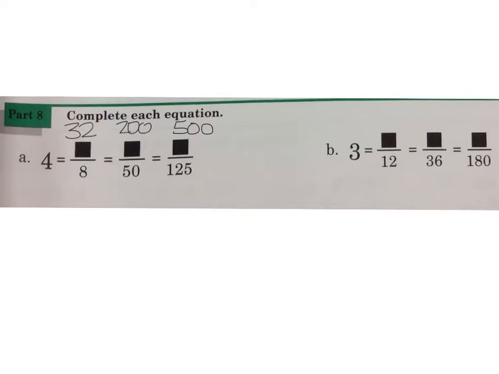Okay, check your answers there. If you're not sure how we got to those answers, make sure to ask. For B over here, if I did 12 times 3, we're going to get 36. On the bottom here, they have 36 times the whole number that's out here, 3. So 36 times 3 is 108. Okay, and then over here, I've got 180 times 3. And 180 times 3 is 540. All right, check to make sure that you did it correctly. We'll come back for the next part on the next slide.